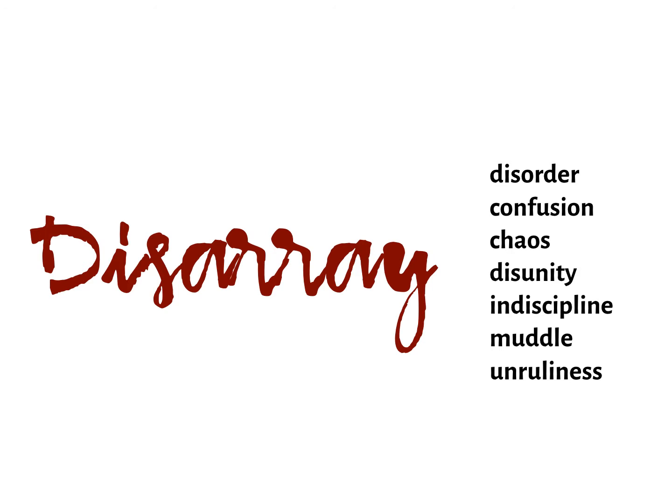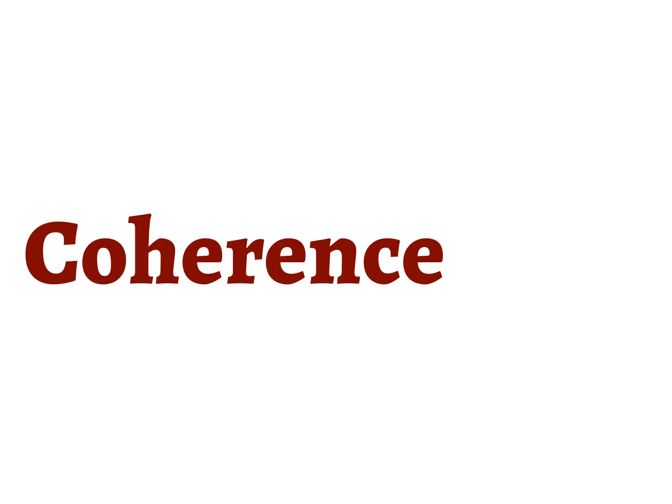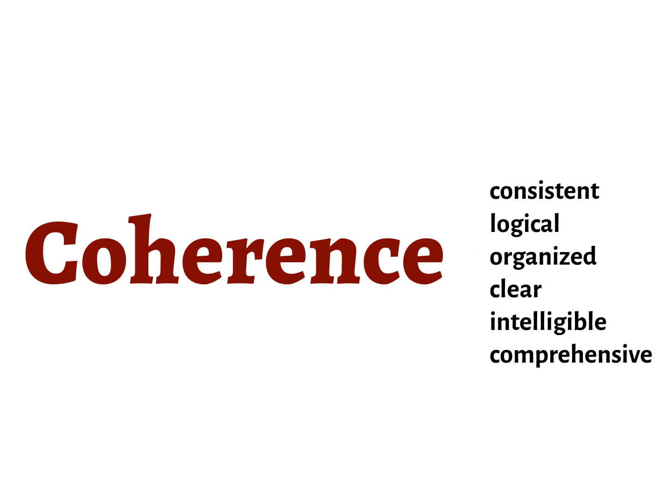It in fact contributes to a sense of disunity. So in place of this disarray, what King and Hodgson and the other theologians we're going to be encountering this semester are really searching for, wanting to contribute to, is a sense of coherence. Coherence means that theology as a discipline is marked by consistency. There's logic, organization, clarity, intelligibility, as well as a kind of comprehensive look at what constitutes the Christian witness.